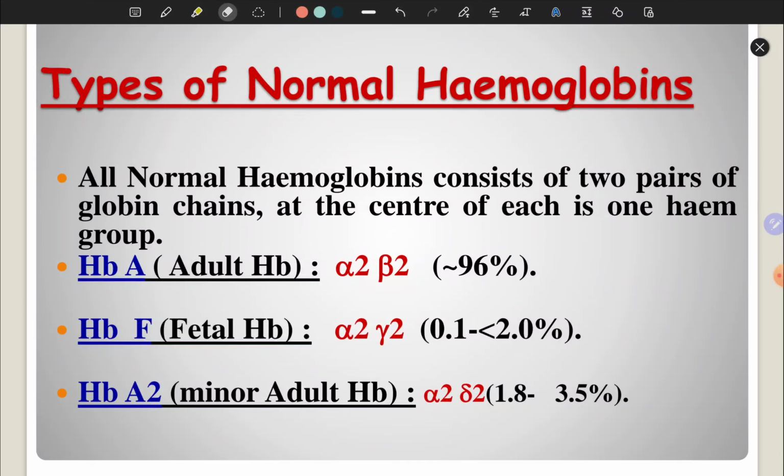Now, hemoglobin F, which is left here, is the fetal hemoglobin. F means fetal, and it's normal to be 0. Up to 2% is the upper accepted level of hemoglobin F. So hemoglobin A is the adult, then A2 is the minor adult hemoglobin, then we also have fetal hemoglobin. The percentage is important for diagnosis, that's why we have to know the percentage.